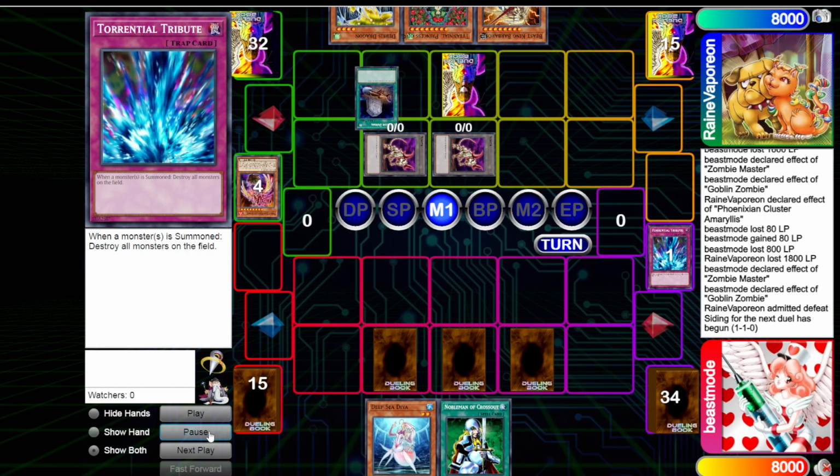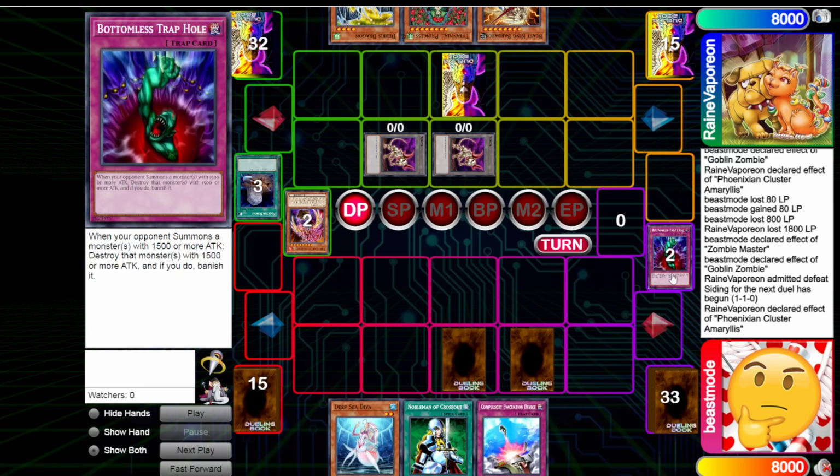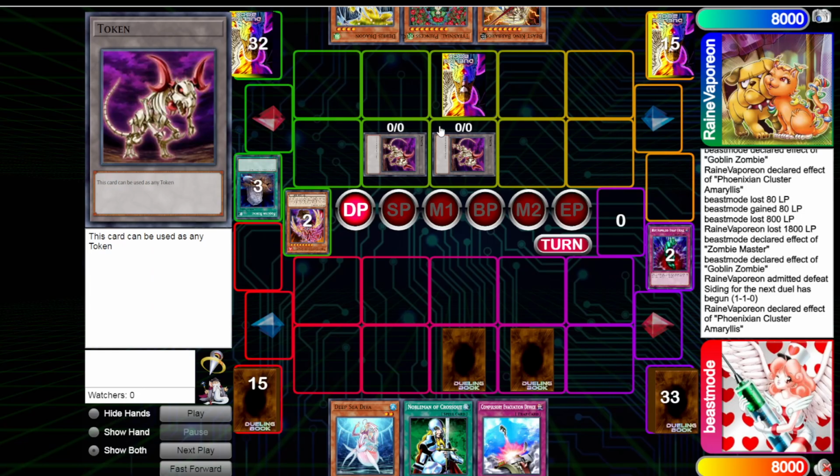So we don't have anything great. They Foolish, and now we're getting burned. But we're going to Bottomless that because we don't have time. And with this hand here, of course, I just draw a Compulse, which I also side decked in because I figured I could Compulse these back to their hand. Again, I'm not very good with this matchup. I played Amaryllis maybe twice.